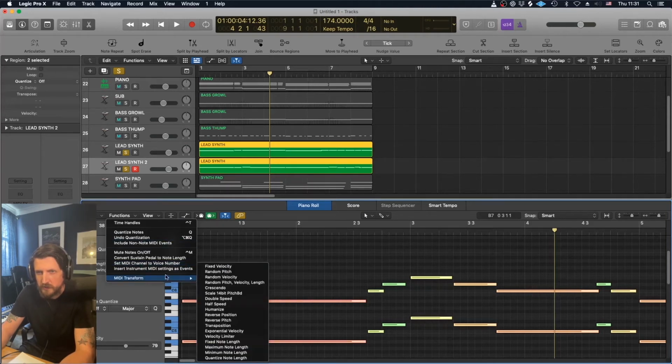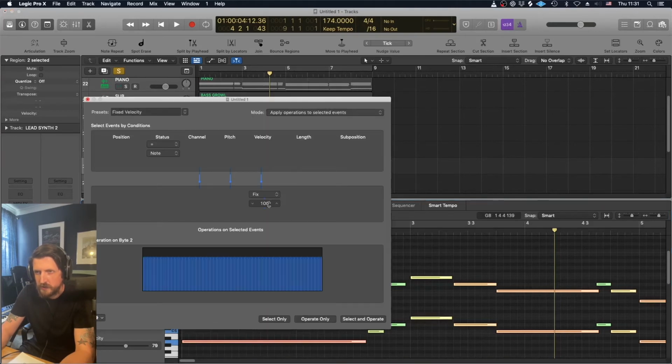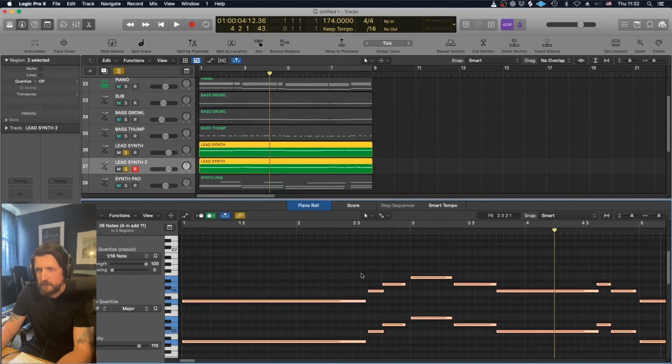You can go to MIDI transform, which is in functions here, and put in a fixed velocity. You can choose a number between 1, which is nothing, I won't hear it, and 127, which is super loud. I don't want it at 127 actually, because it does change the sound sometimes. So I'm just going to go for that. You click operate because you've already selected the notes.